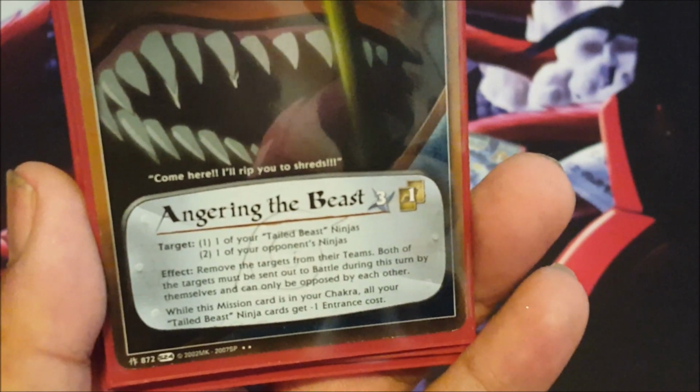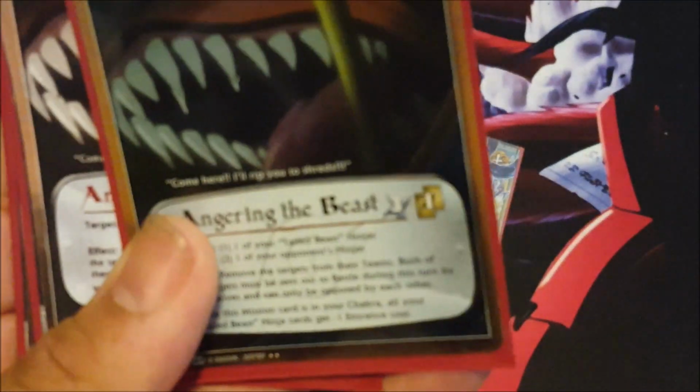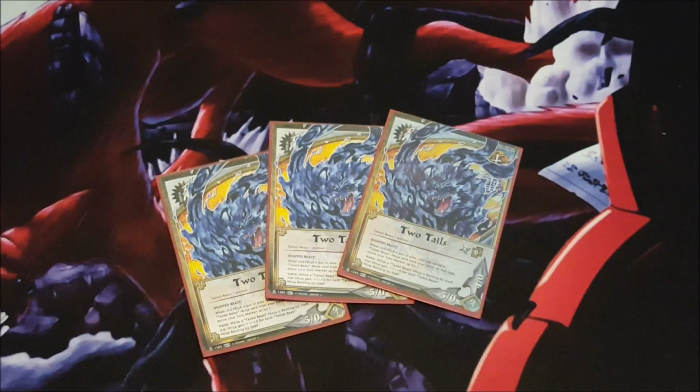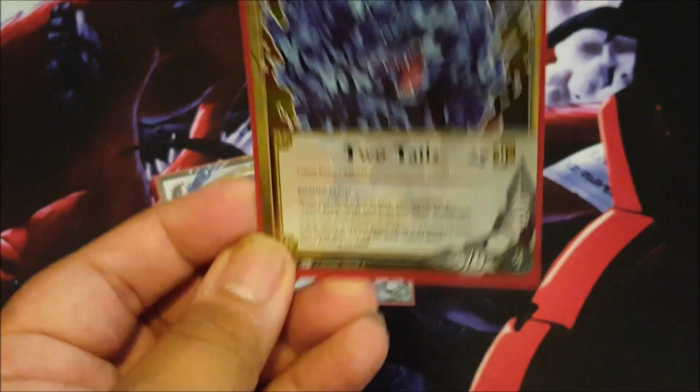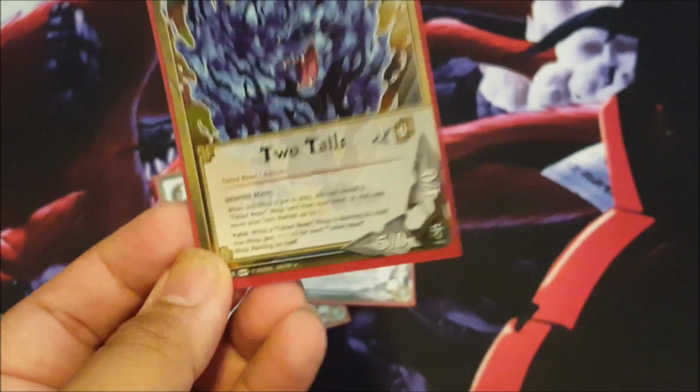While this mission card is in your chakra, all your Tail Beast ninjas get -1 entrance cost. So if you're on turn 2 and you have this in your chakra pile, you can bring out 2 tails, which is originally an entrance cost 3, bring him in a turn earlier.